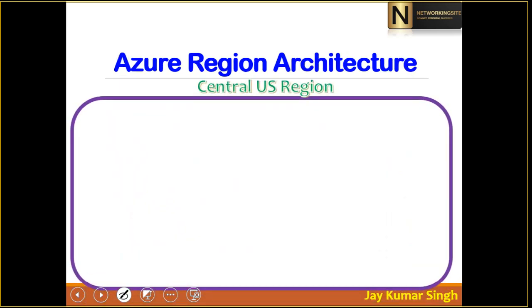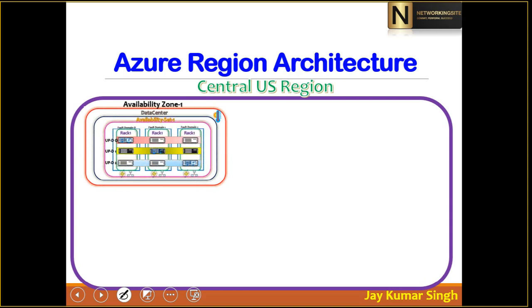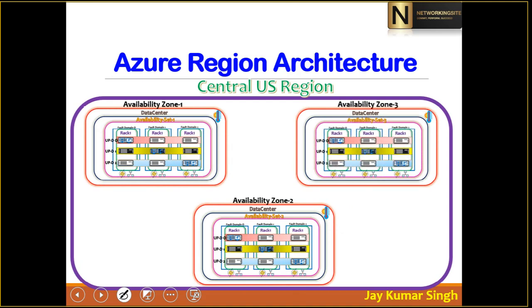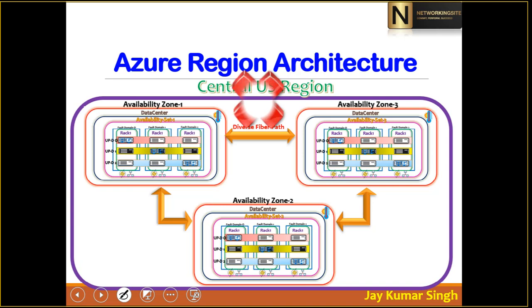Okay, so see how this Azure regional architecture will help you in that condition, if the entire region goes down. See, availability zone 1, availability zone 2, and availability zone 3. All these availability zones are connected with the help of diverse fiber paths, no problem. Now, if the entire region fails, normally we say that if zone 1 is down, you have access from zone 2. If zone 2 is down, you have access from zone 3, no problem. But here it is saying that if the entire region is down, in that condition what will you do?